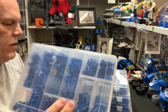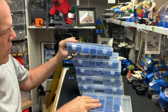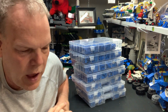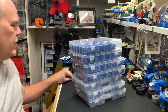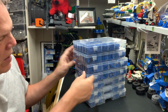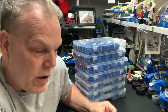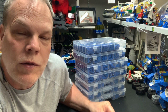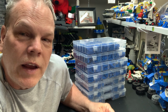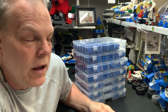And then we're back into these things, the modified plate. So this thing takes up one shelf, one spot on one shelf, one zone of one shelf, and I still have room for one more on top. And again, I still have room in here for other stuff, so there's room to expand without going into a different bin, different container. I'm happy I'm doing this. Between building and whatever else, it takes a second to sort something into one of these bins. I can see why Jeff does it. I really can. This is going to make my life a lot easier when I'm reconstituting sets or trying to build anything. So I'm glad I'm doing it.